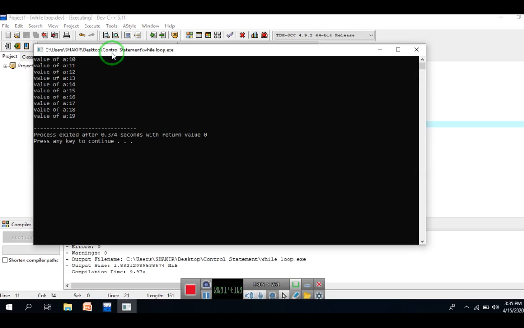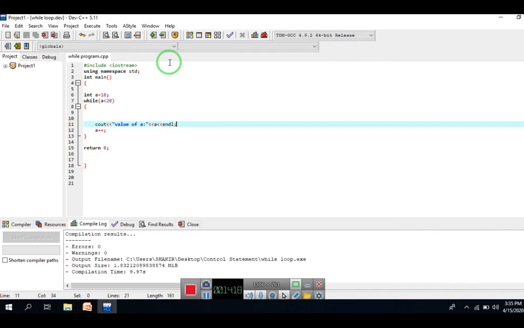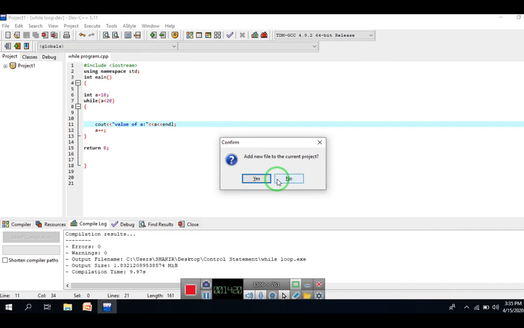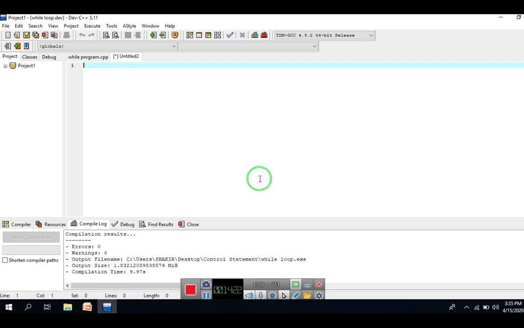So the value of a is 10, 11, 12, 13, 14, 15. So it will execute until the condition becomes false. So you understand this.